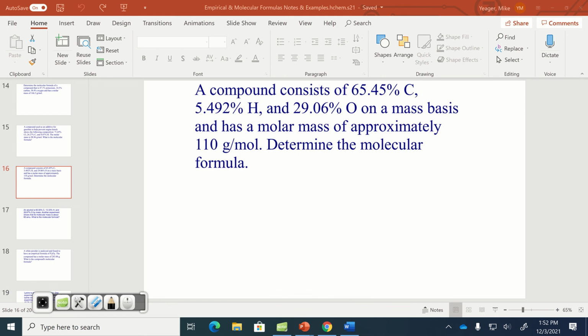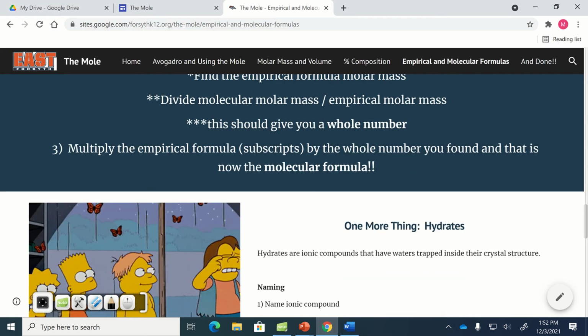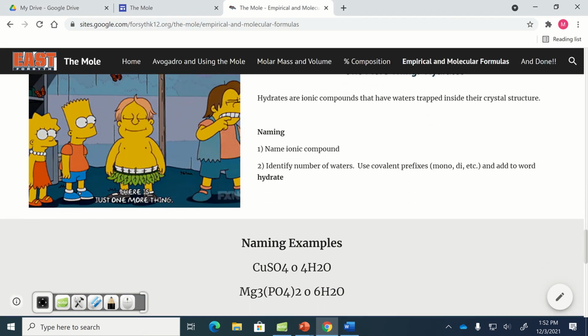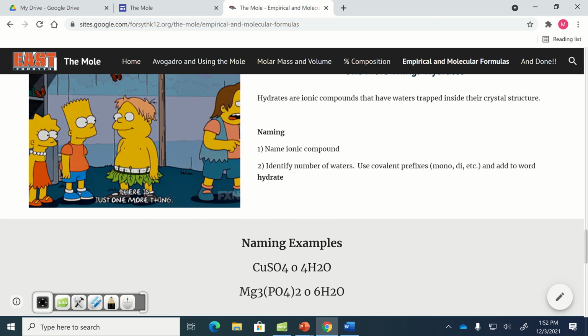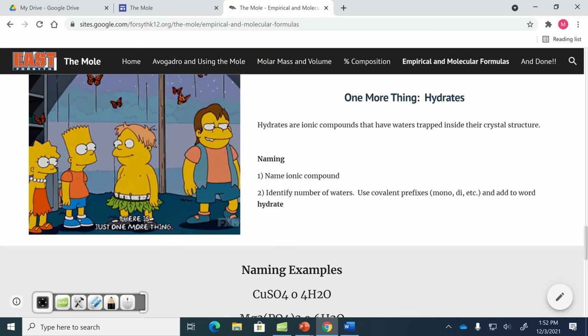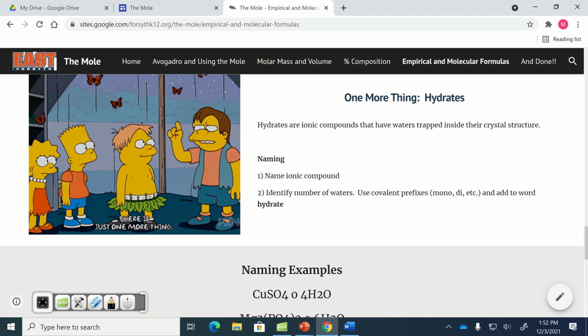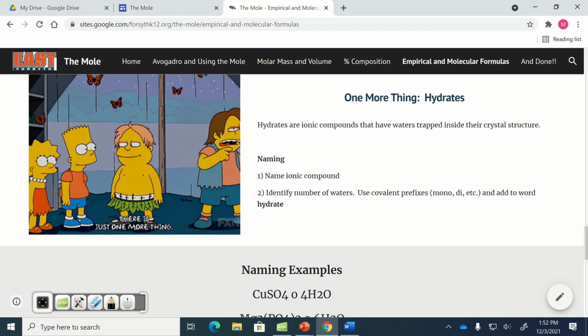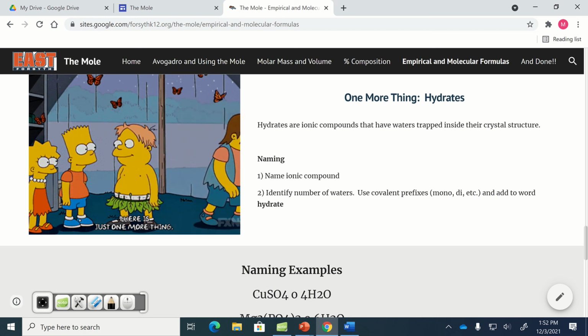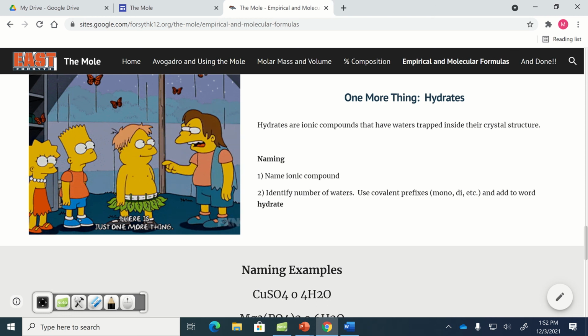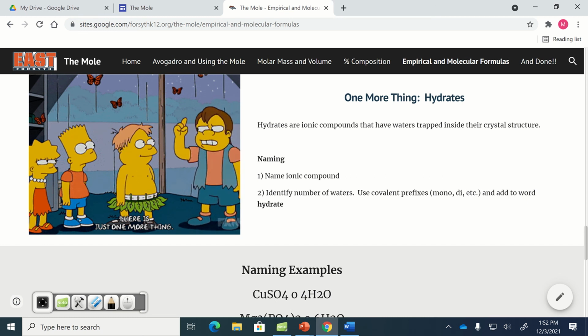All right? So, one last thing. It's very much related to that. Hydrates. For hydrates, okay, hydrates are ionic compounds that have waters trapped inside their crystal structure. So they actually are solid, but there's water trapped inside of the formula units, and so the thing still remains solid. How we know this in some cases is if I heat these hydrate compounds up, I'll see water start boiling out of the compound, and then the ionic compound would still be left over because it has a high melting point.